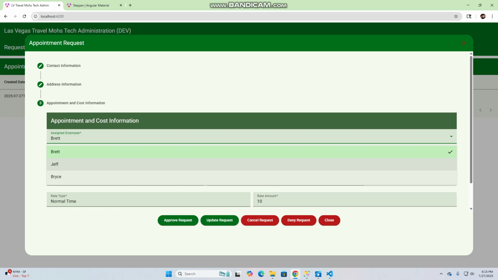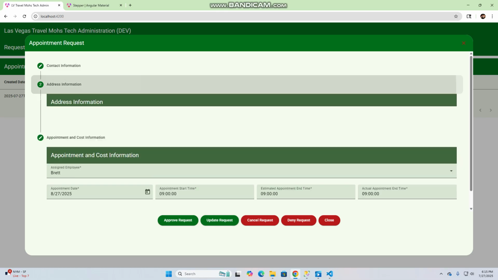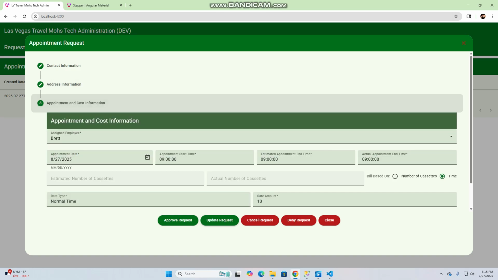Now, obviously, this extra field has been added to assign an employee. These two, cancel and deny, basically update the status to represent the cancel and deny request functionality, as obviously you will need that. Update is useful for patching the field but not approving it. So if you want to assign this employee but call the company first to verify that their address is correct because it looks off, you can do that, and then as soon as you get that address corrected, you can approve.